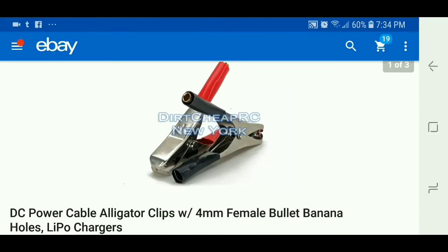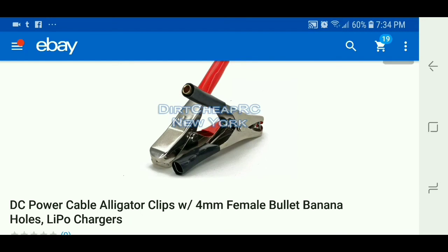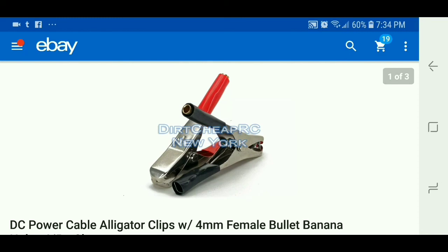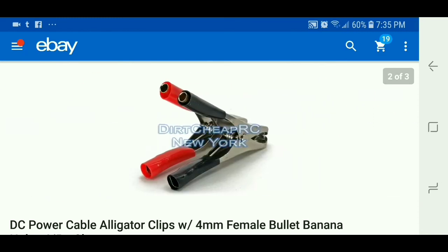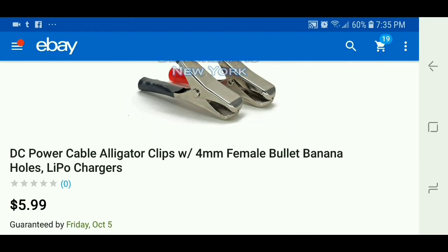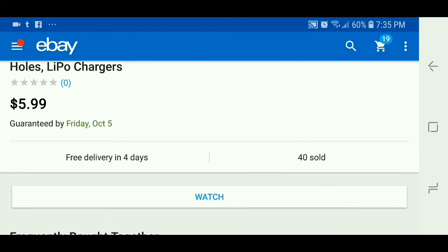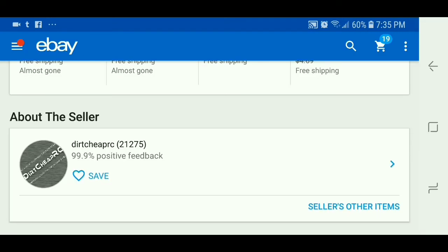Okay, so here we have the DC power cable alligator clips with 4mm female bullet banana holes for LiPo chargers. Got these from Dirt Cheap RC out of New York. Couple little views of them there. $5.99. Free delivery in 4 days, and mine came in 4 days. Dirt Cheap RC has good positive feedback. I've bought a couple things from them and never had a problem with them. Definitely check them out.